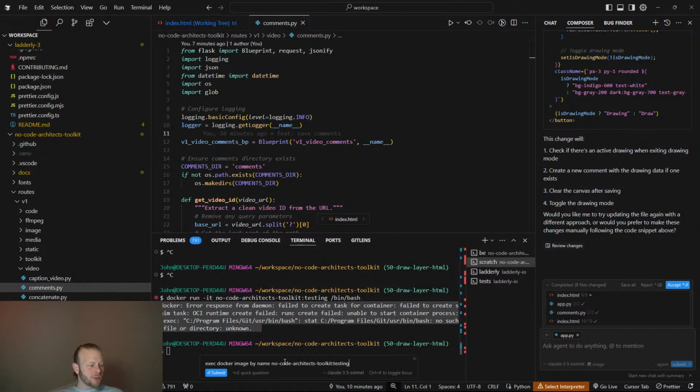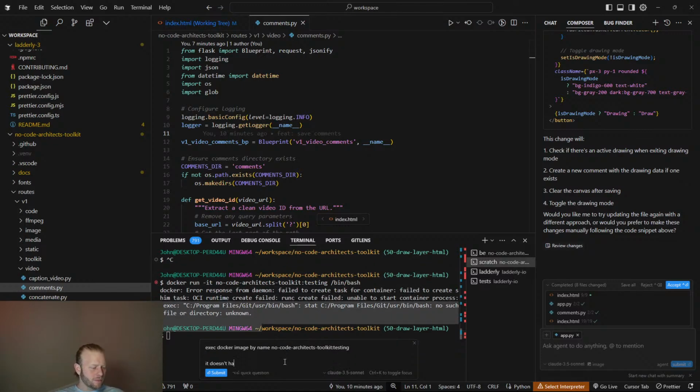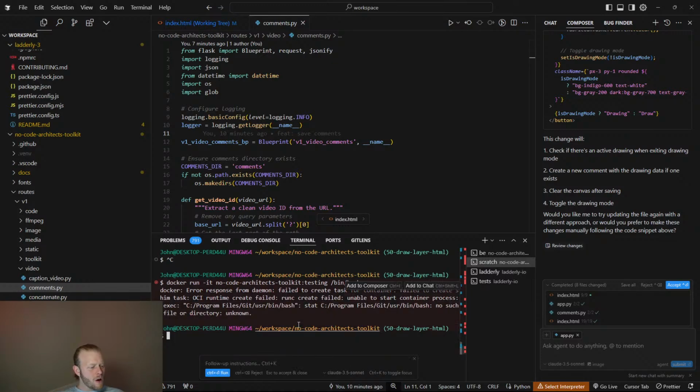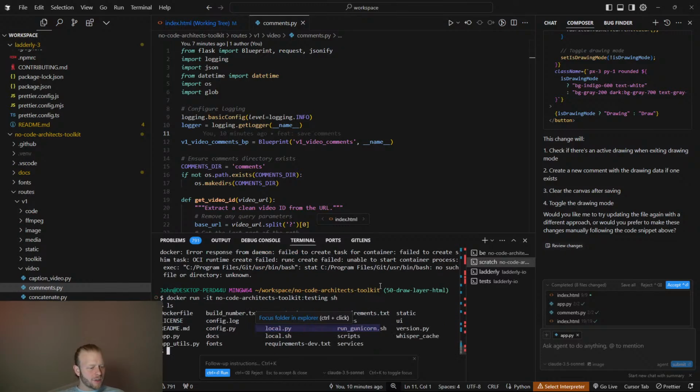Well, if it doesn't have bash, what does it have? That's interesting. It doesn't have bash on that container. Okay, so we're using sh. And do I have comments?